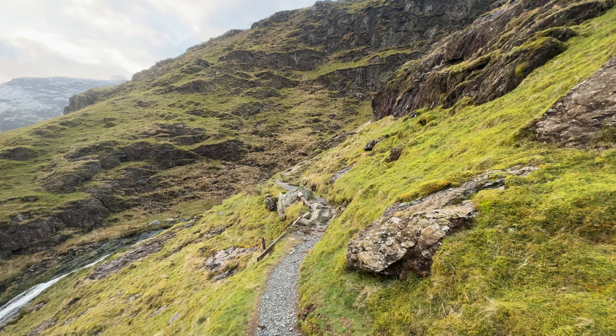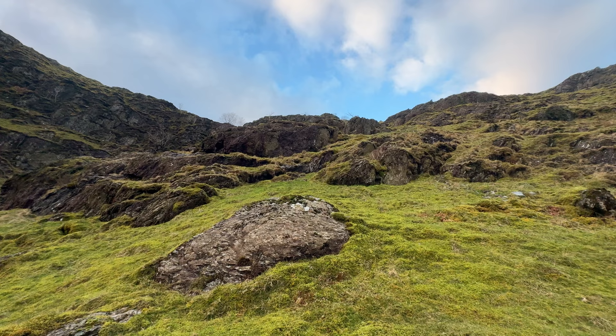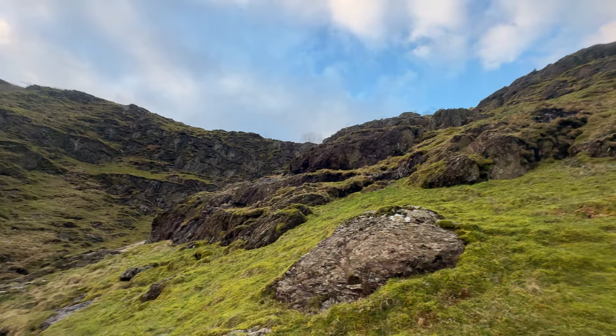Just in front of me here is where the path ends, and I want to see what it's like from further up there, which is going to be quite a scramble, I've got to tell you. I'm a little bit nervous about doing it and I'm only going to go where it's safe to do so. Going up is never normally a problem — coming down is always the problem.